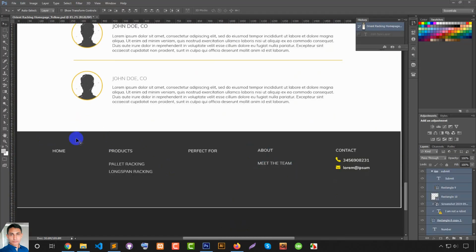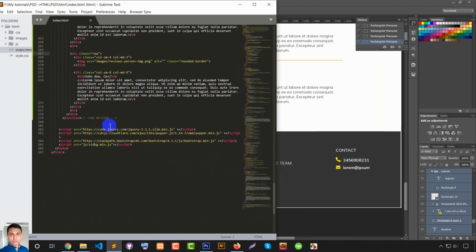So let's put on the footer part. I will make 2 columns for the footer. First there will be 1 column and there will be another column, and then this column will be 4 columns also in this column. So this is very easy to code now.